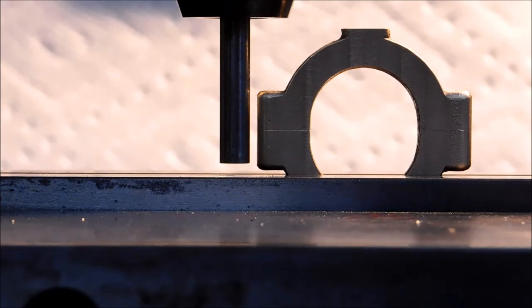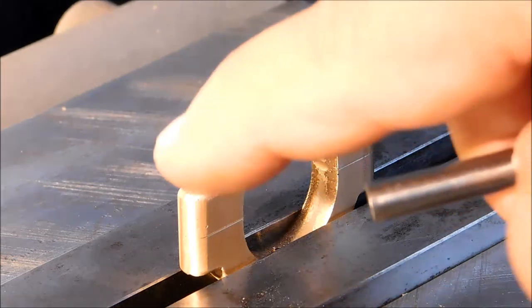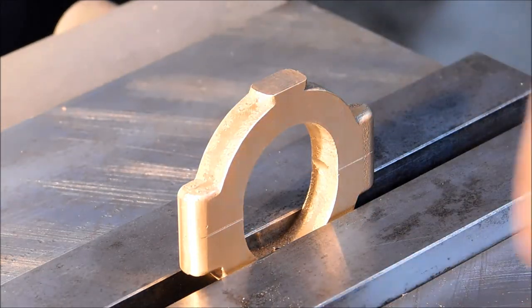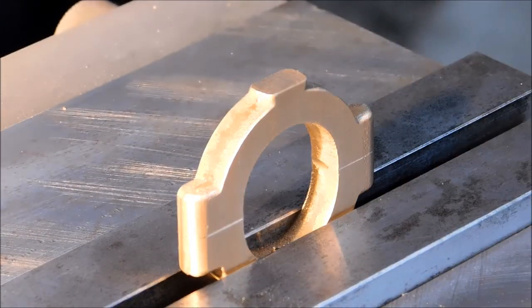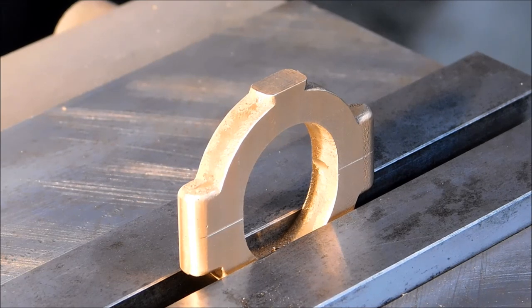Let's drill some holes. First step in the process, spot face where the screws are going to go, either side, 218 diameter. And once again, only time I'm going to put an end mill in a drill chuck is for something just like this. Nice and easy. I will center drill these surfaces first in case this end mill is not a center cutting or doesn't want to cooperate as a center cut. With a center drill feature first, the end mill impact is minimal.